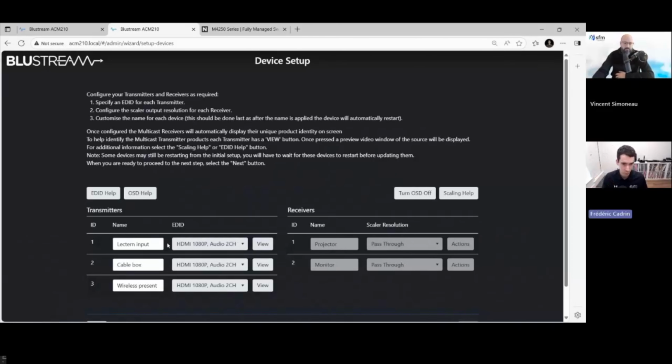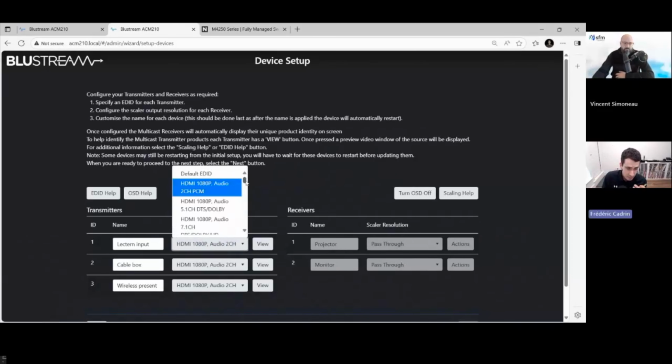So going back to my transmitters, EDID. EDID basically is a piece of information that is exchanged between a receiver and a transmitter. The idea is it's an opportunity for them to negotiate some common ground so that they can pick a resolution that both can agree on.